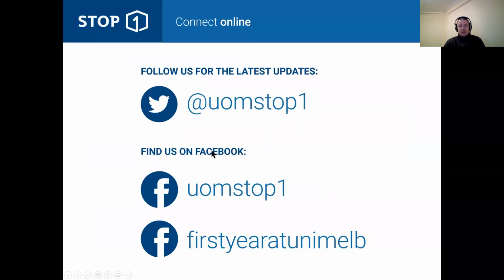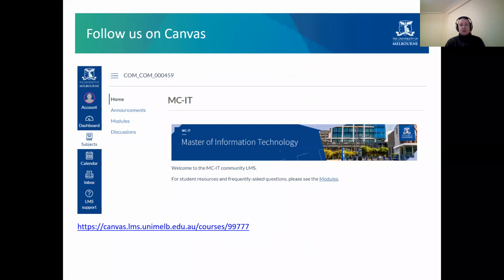So also these are the resources to follow on Twitter and Facebook from Stop One, things like that. Also follow us on Canvas. All of you, I believe, if not yet, will be soon enrolled into the Canvas site. Canvas is a learning management system, right? So if you don't know it yet, you will know it for sure in the coming weeks. And all the materials, including this presentation, will be posted there. So some information about the course, important information about research projects, you'll be able to find there. We are slowly starting this initiative of collecting useful information on this resource with the 6 coordinators of the Master of IT course.